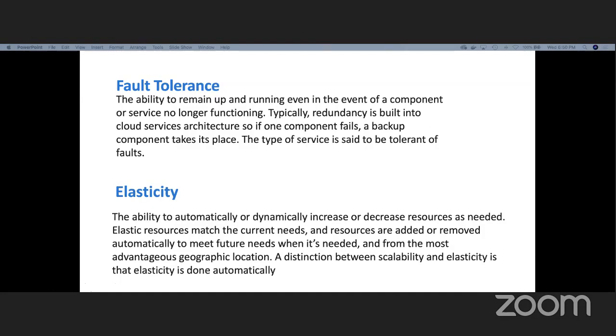Okay. So elasticity. What's elasticity? It is the ability of increasing or decreasing the resources, right? When you hear the term elastic, what it means is that the cloud can shrink and expand based on the needs of the infrastructure of the company.